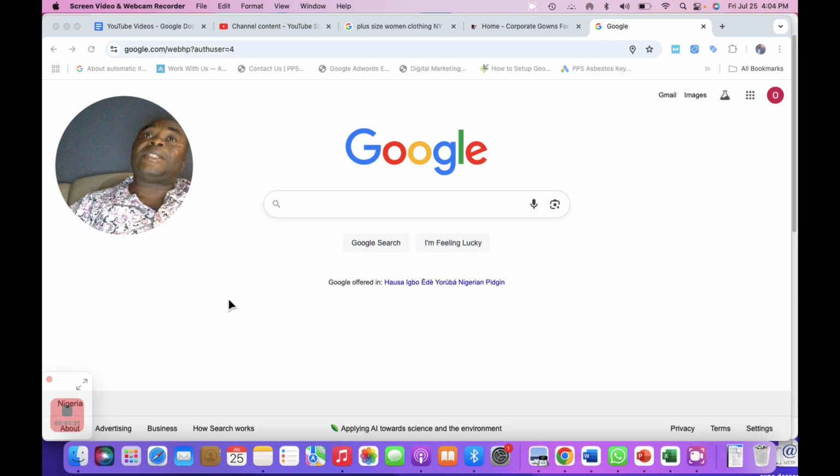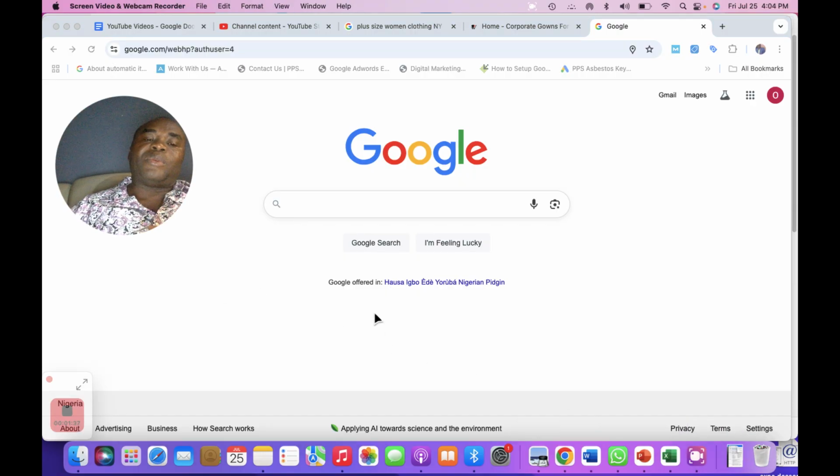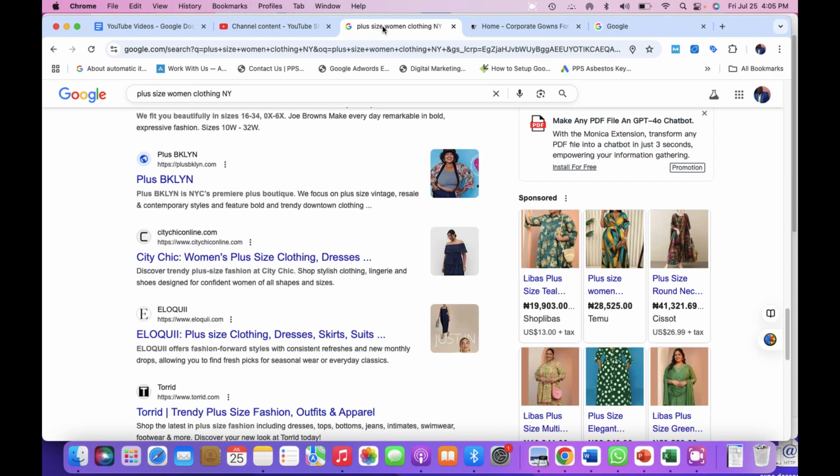One of the prerequisites is that you will own a Google Merchant account. And of course, before you own a Google Merchant account, you must have launched your business, e-commerce platform or website. So now, let me take you on a search exploration.